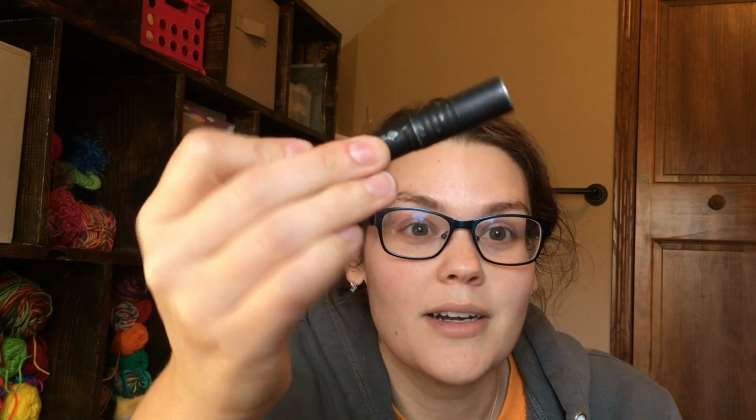And then this is also my husband's. This is a flashlight. Just a little pocket flashlight. He used to carry this around in his overalls all the time. And then, as you can see, the little clip broke off, so I stuck it in my purse. And this also comes in handy a lot. So, highly recommend having one of those in there. As you can see, I'm practical.